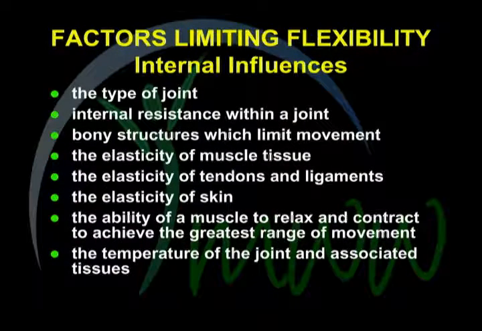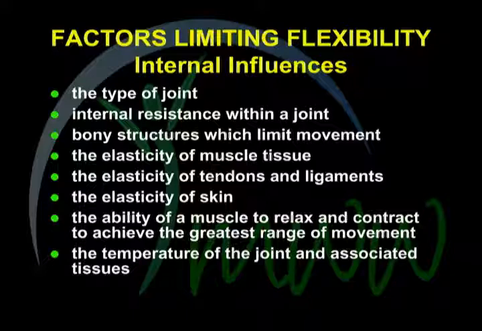Certain internal influences can affect or limit flexibility. These include the type of joint it is, as some joints simply aren't meant to be flexible, internal resistance within a joint, the elasticity of muscle tissue. For example, muscle tissue that is scarred due to a previous injury is not very elastic. The elasticity of tendons and ligaments. Ligaments do not stretch much, and tendons should not stretch at all.